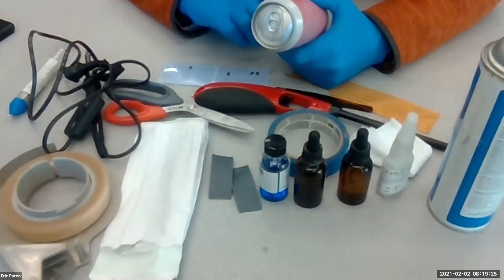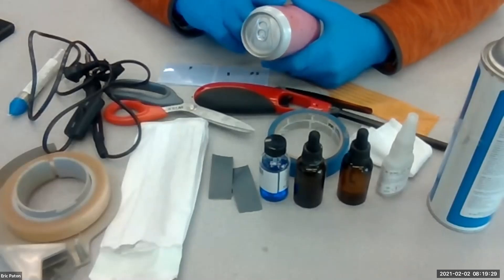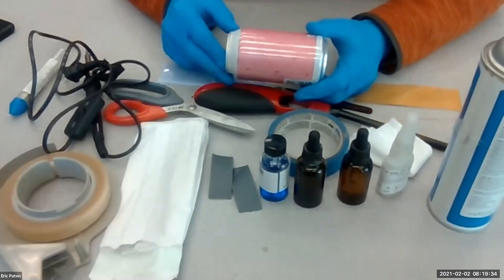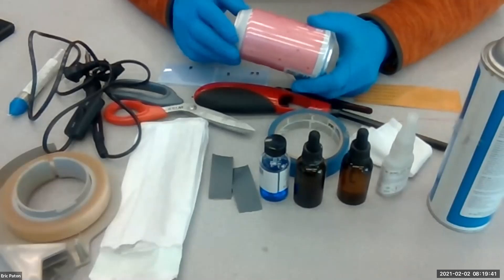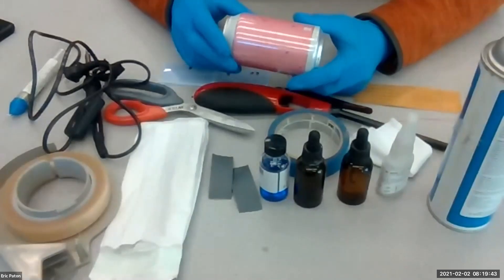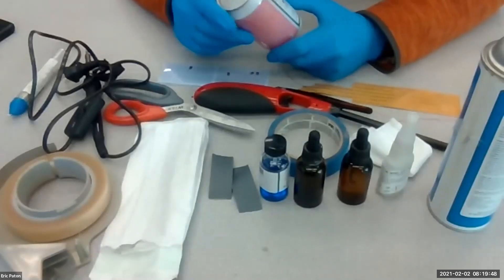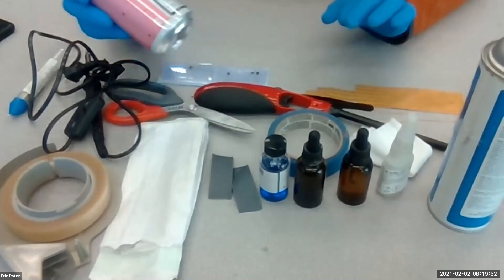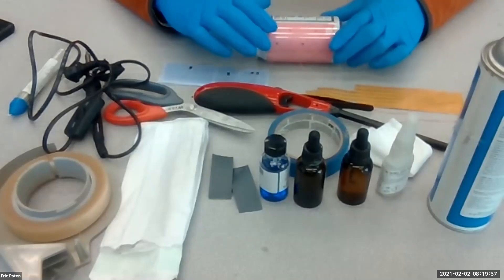So we're going to do some measurements on thickness and do measurements on the radius to see if we can make that assumption. If we can, then we have some really sweet equations and calculations that we can do to determine the internal pressure in the can. The internal pressure is just going to be the difference in the pre and post strain readings when we open the top. So for a cylindrical thin wall pressure vessel, let's get this process started.